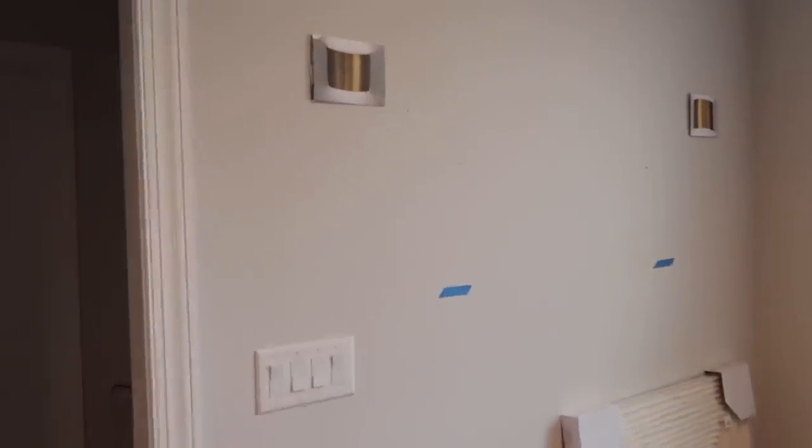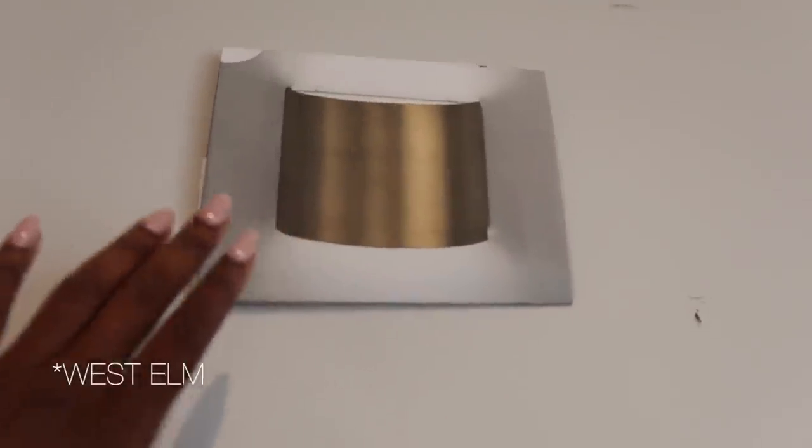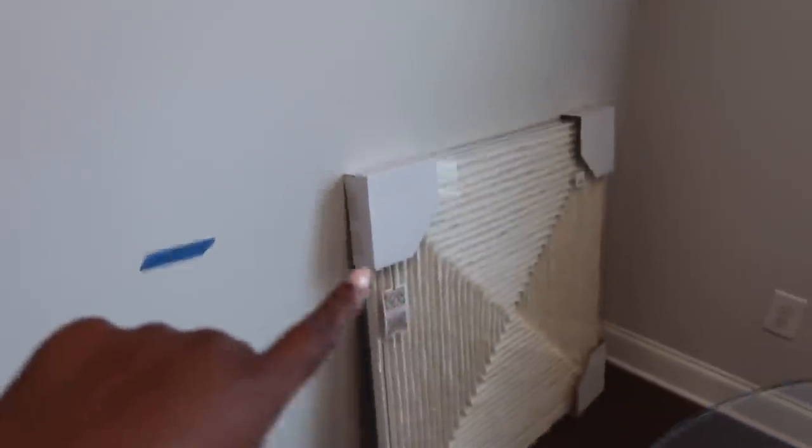Okay, so these are the sconces off of CB2 that we're gonna go with. I'll show y'all a better picture. But they're gonna illuminate up and down. It's kind of like what you see in a living room or maybe in the theater room, but we like it for this area. So they'll be like, I think, 10 to 12 inches away from each side of the wall, right? The picture, this one right here, is gonna be centered in the middle, spaced correctly.